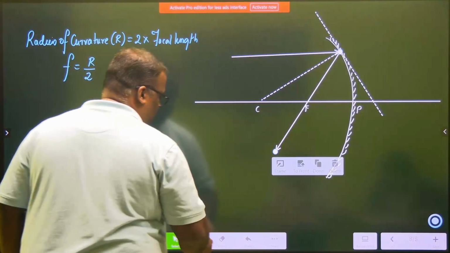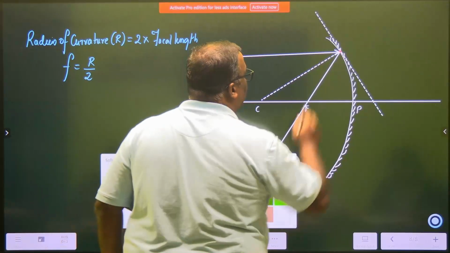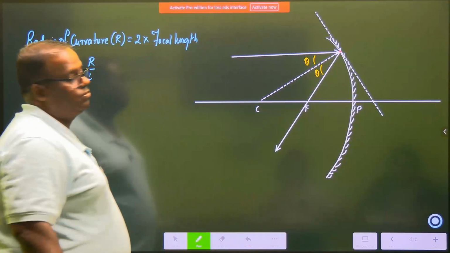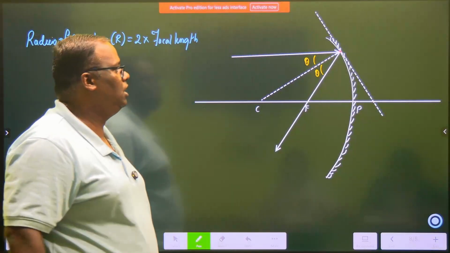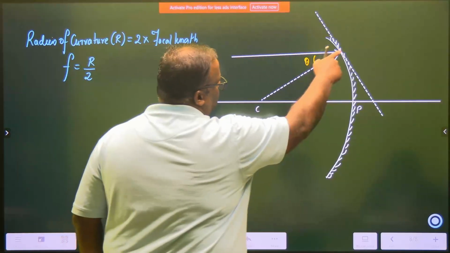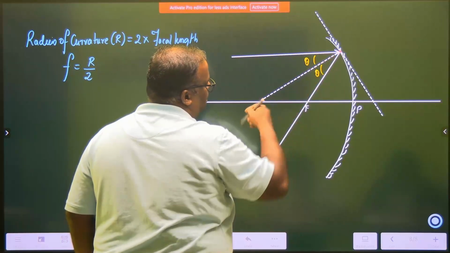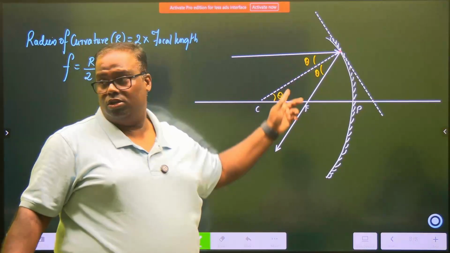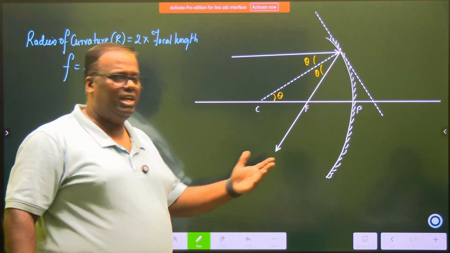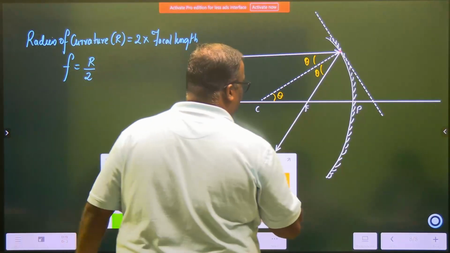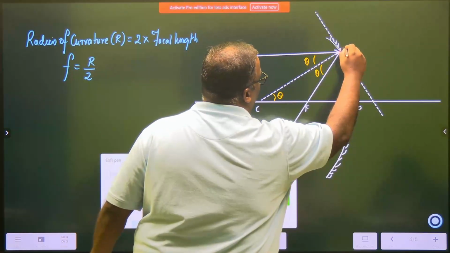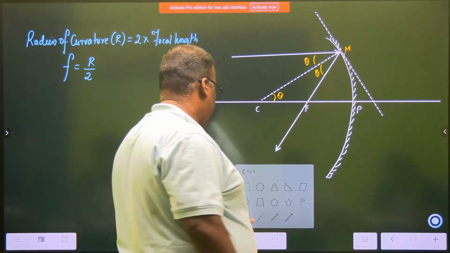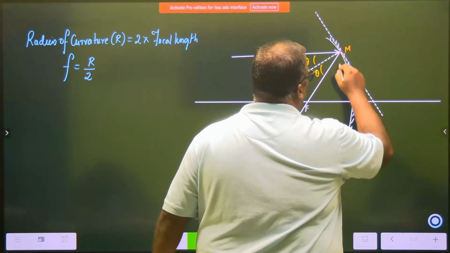Okay. Mathematics and laws of reflection now tell me that if this is the angle of incidence, then this is the angle of reflection. Both should be theta, right? And if you see this as a parallel line and this as the transversal, don't you think that this should also be theta? Just see, this is theta, alternate interior angles. Fine. You can write it on your own. I'm taking my time. Let's say this point is some point M, right? And from M, let me drop one perpendicular out here.